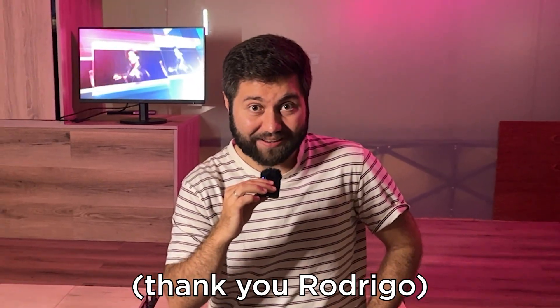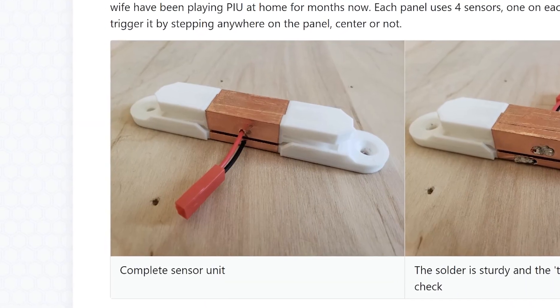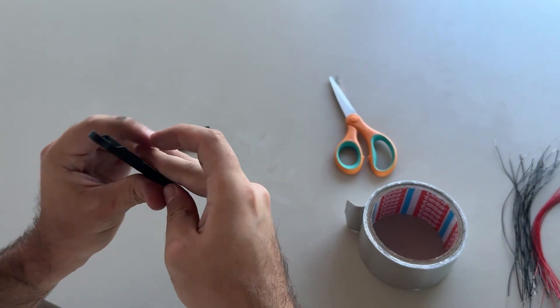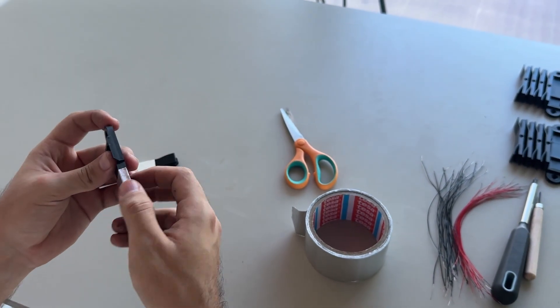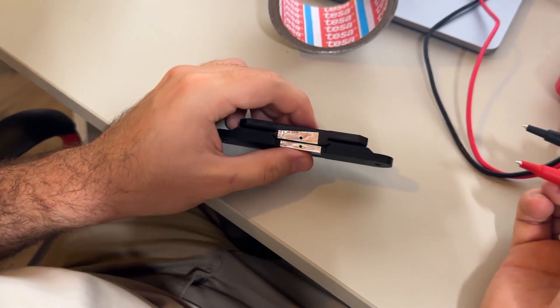Now for the most important part: the sensors. During my 4-day Leroy Merlin adventure I didn't waste any time — I had a few ideas for the sensor design but I wasn't quite sure how to make them work. And once again Rodrigo saved the day. I 3D printed his sensor design and I actually liked it a lot. Why reinvent the wheel when there are such awesome people in the community? I grabbed some aluminum tape and gave it a test. It was so satisfying to watch the multimeter beep when the two parts touched.